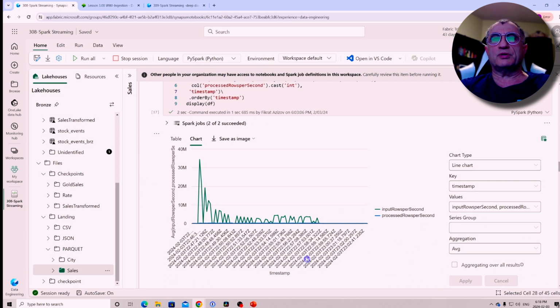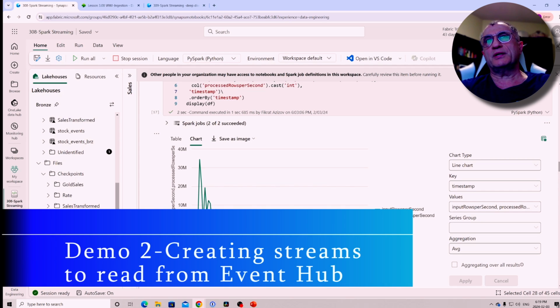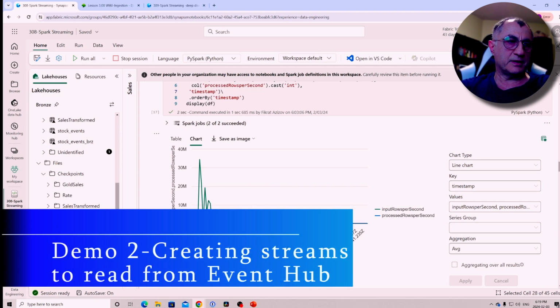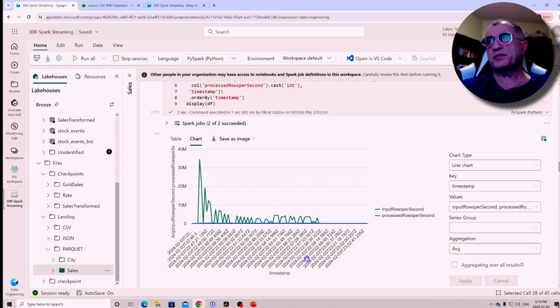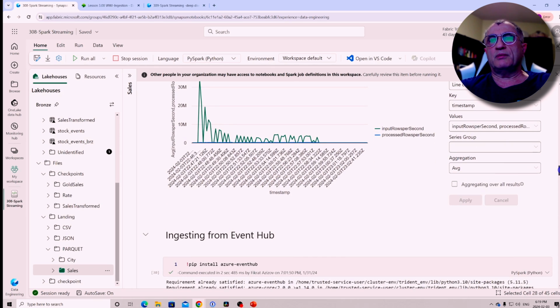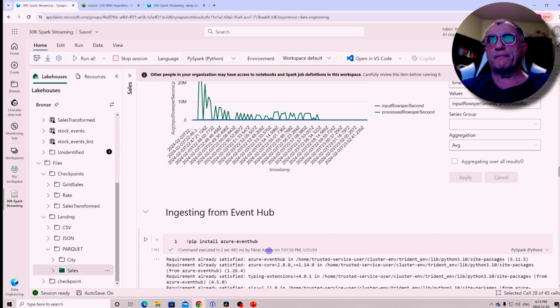Okay, now that we learned how to create streaming pipelines to ingest from source files and how to manage active streams, let's see how we can ingest from Event Hubs, which is another popular platform for handling real-time data streams. If I scroll down, my next command installs the Python libraries necessary to interact with Azure Event Hubs.